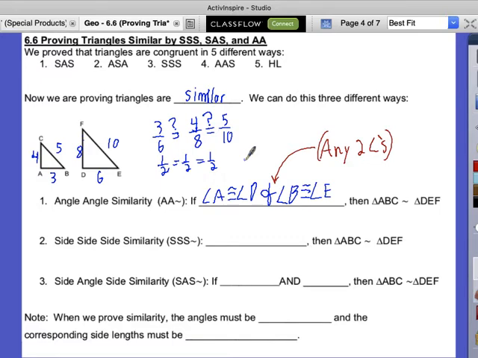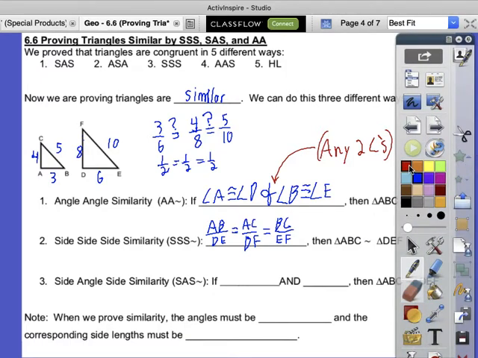And we said last section that that would mean that the triangles are similar. So if we have side AB, the ratio of side AB to side DE, the corresponding sides on the bottom, is equal to the ratio of side AC to DF, the corresponding sides on the left. And that's equal to side BC over side EF, corresponding sides on the right. If all three ratios are equal, then the triangles are similar.